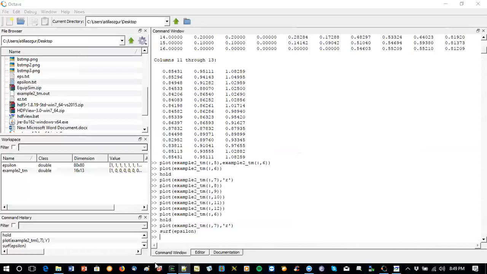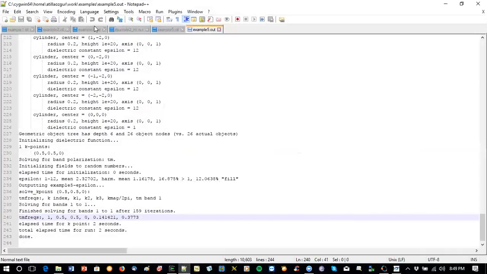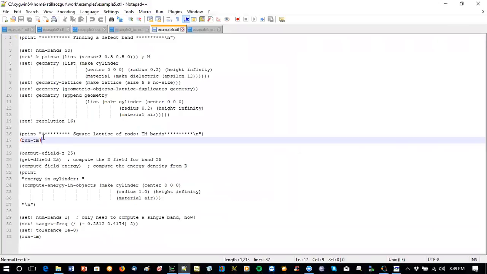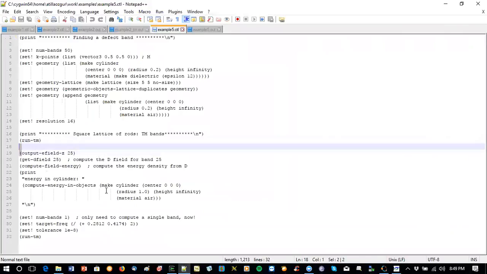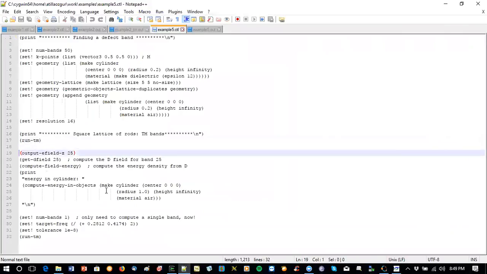Okay, let's do one more thing, because if you remember, the code did not just end there. It didn't end by saying just run, but it also said, and I can immediately see that you guys got it already. Outputs the fields too. So it outputs the fields for the 25th band. The 25th band corresponds to my defect band. Okay, so this is a detail, but how do you guess that it's going to be on the 25th band, but not like 24th band?